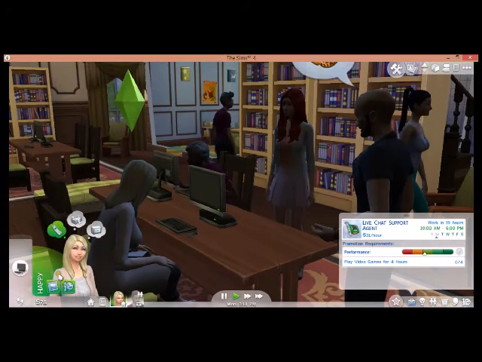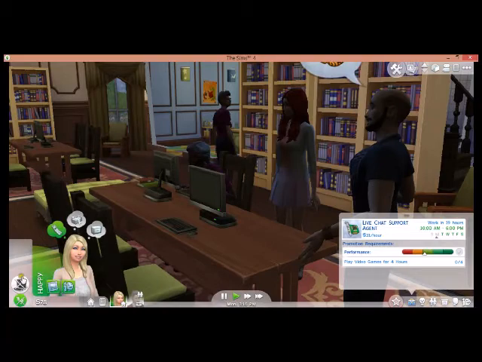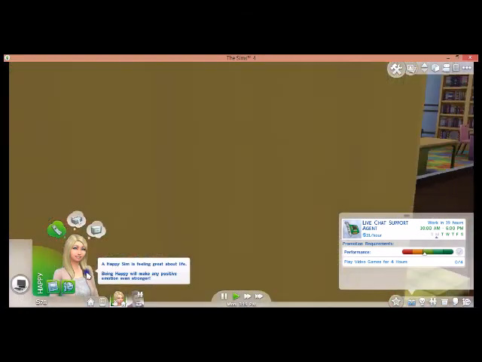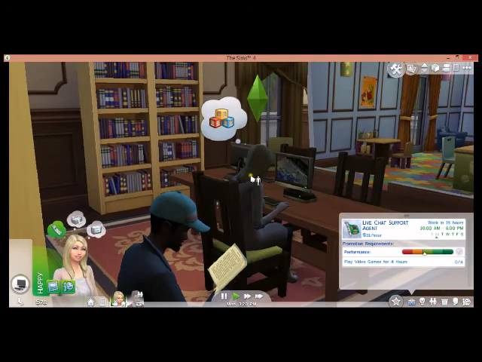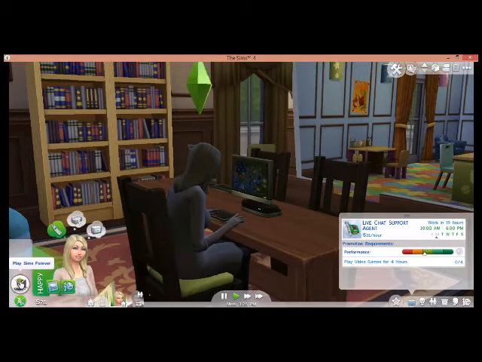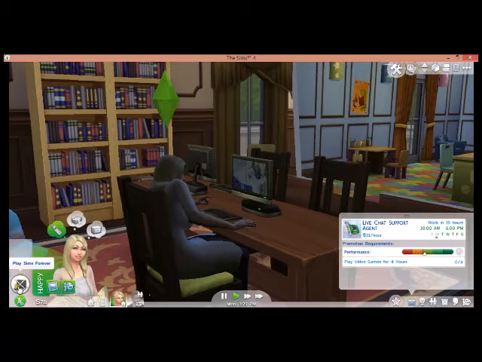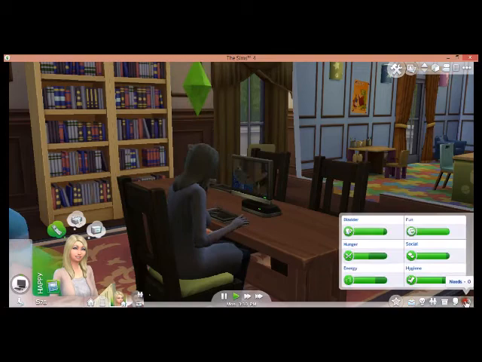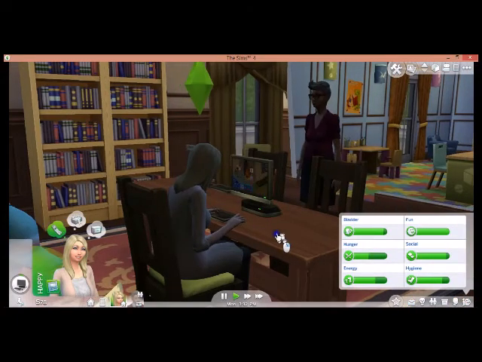Oh, another glitch that I did find here, in the actions panel. My Sim, Daniel, I was at work one day, and I told him to leave work early, and then he constantly had, right here where it says Play Sims Forever, a picture of the little house, and it said, go home. And even though he was home, it kept telling him to go home.